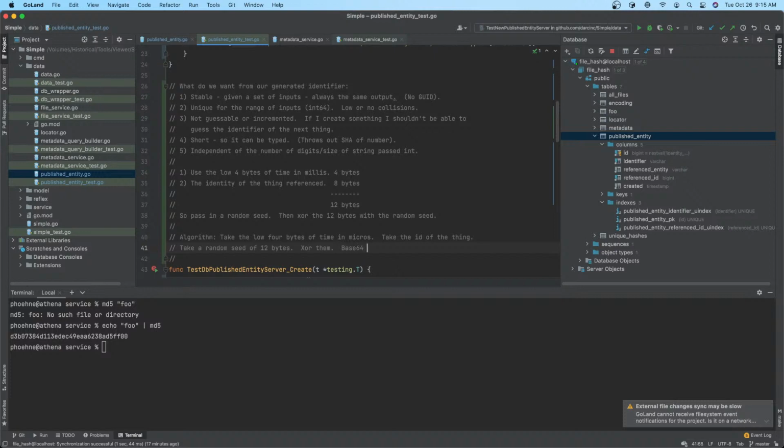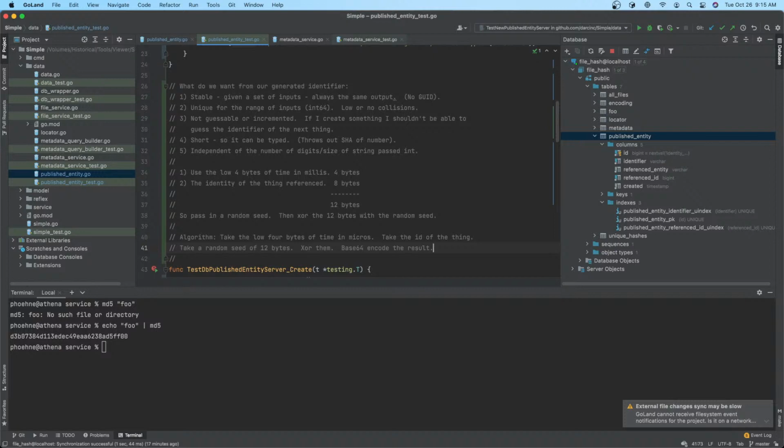Base 64 encode the result. So if I base 64 encode it, basically I've got 12 bytes, that's 96 bits.